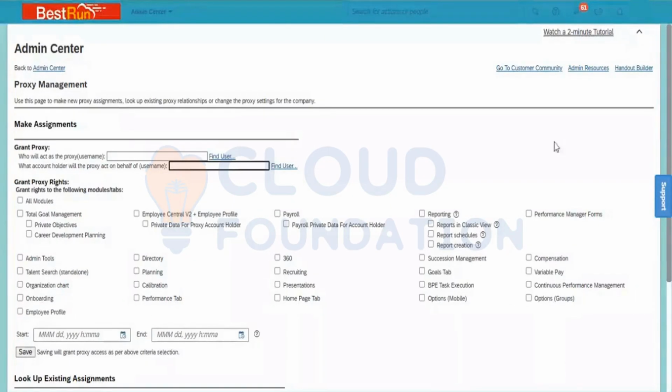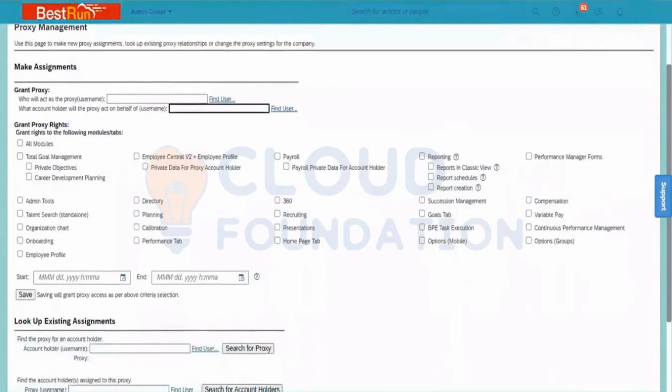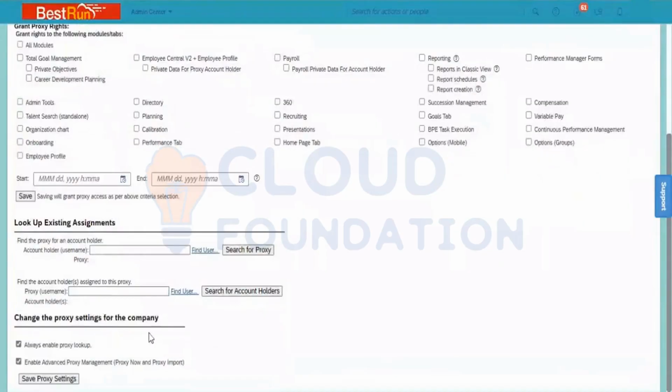After this, to check whether the proxy is being given correctly or not, you can come down into the second section, look up existing proxy, and you can search for that particular account holder. How many proxies are connected with that account holder? SuccessFactors has not given any limitation that one account holder will be connected with one proxy.